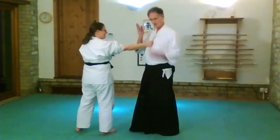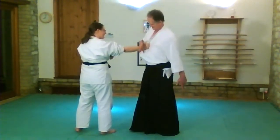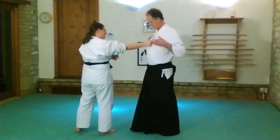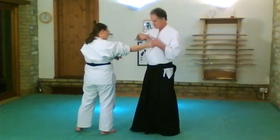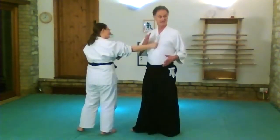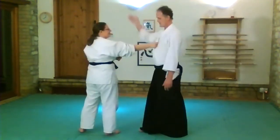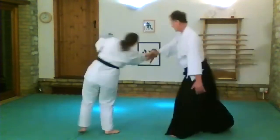Okay, so let's be clear. If I try and physically break this, I cannot. For me, it's like cutting a knife through butter. Or imagine the flow of water: I put a dam gate down, so there's no energy here now. If there's no energy here, of course I can move the arm. So I have these pictures, this feeling in my body, that's how I want it to work. I just visualize it. This stays nice and light. As soon as I introduce tension, it's not working.